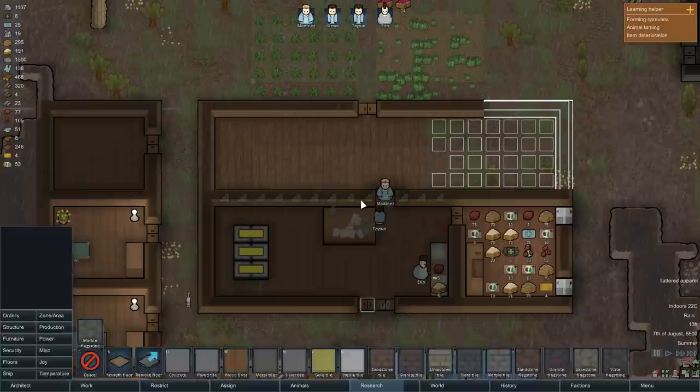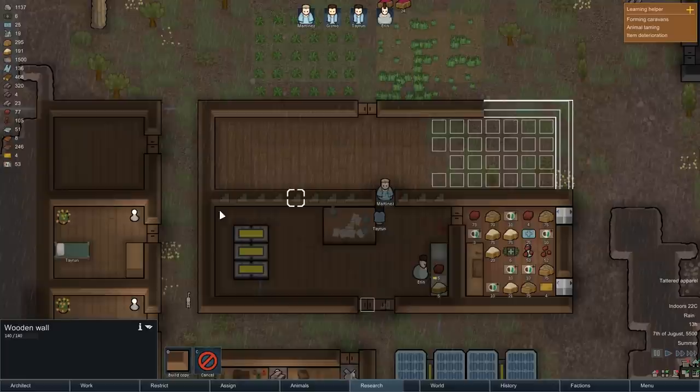So, actually, what we'll do is we'll cancel deconstruction of that bit and that bit. And we'll have wooden pillars in. I think it's a distance of 7 to the end before it breaks. So that should be okay if we have 1, 2, 3, 4, 5... One there. 1, 2, 3, 4, 5.